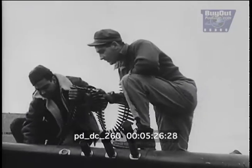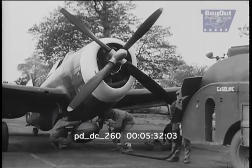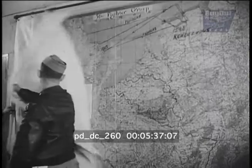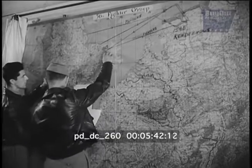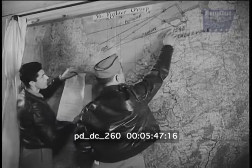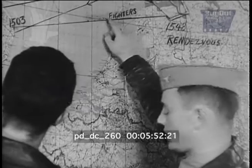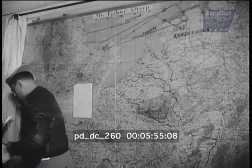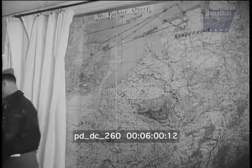The guns are loaded, the tank is on, and finally the gas, the precious gas. Back at headquarters, the Group CO studies the job in the ops room. A veteran of more than 80 missions, he knows full well what these lines on the map mean to planes and pilots. Like a Toscanini or a Benny Goodman, he must absorb and memorize the music because he leads the job today. And next, let's check with Stormy, the weather officer.